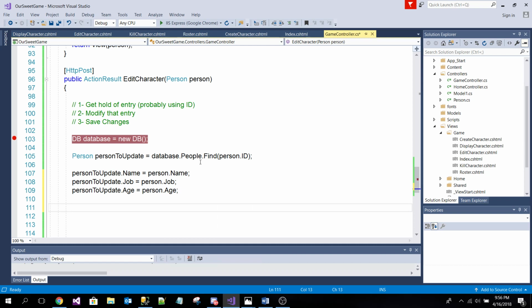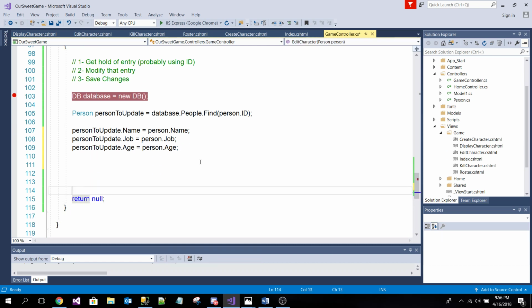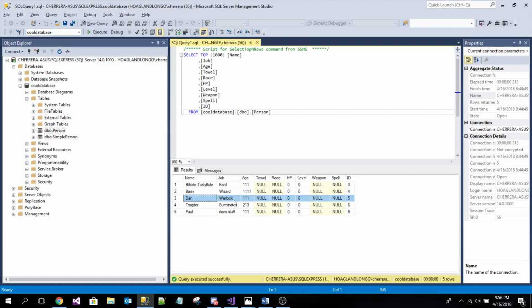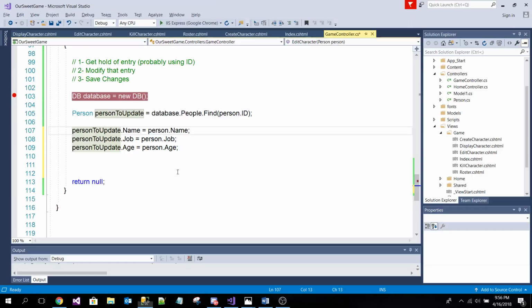So I'm modifying the entry. This has modified the entry here. This is basically me having access to the table in the database and overriding the stuff here. But that will not happen until what?